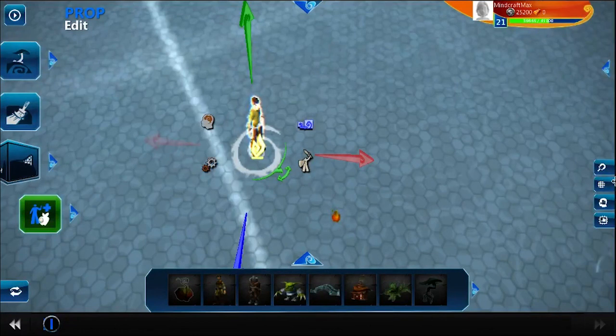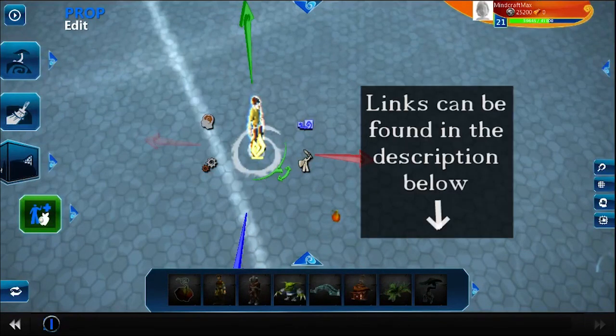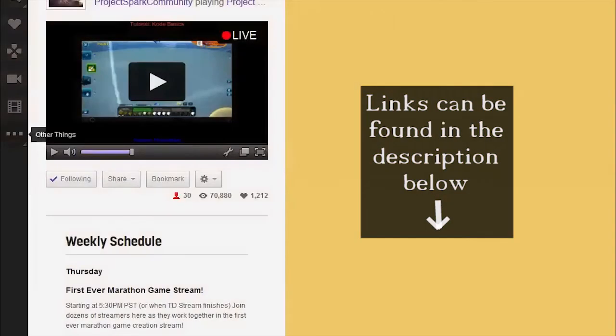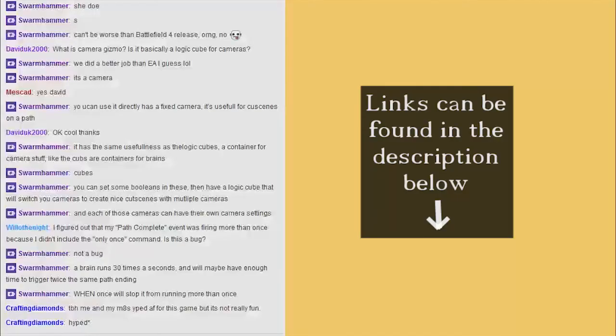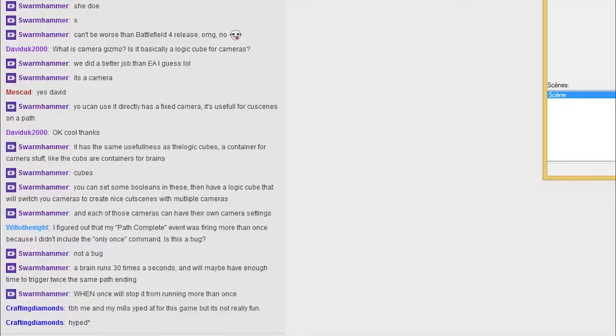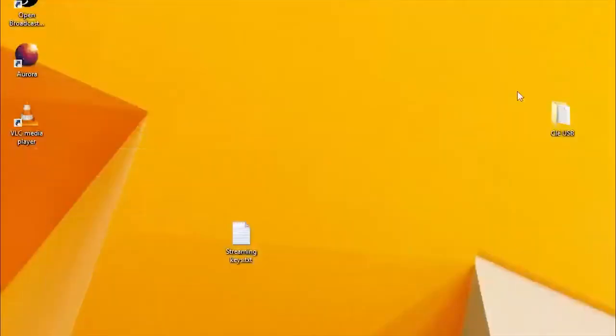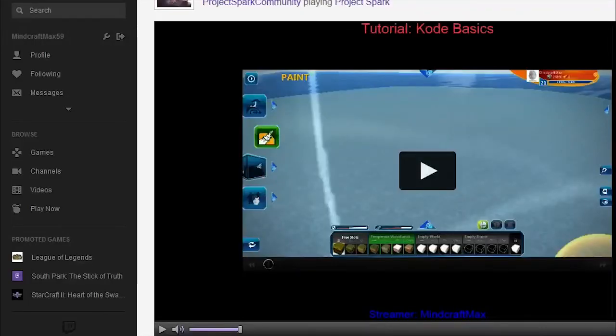So now I'm going to give you the link to something that I said that I would give you the link. It's the vector tutorial. If I can find it, I would recommend to look at it.